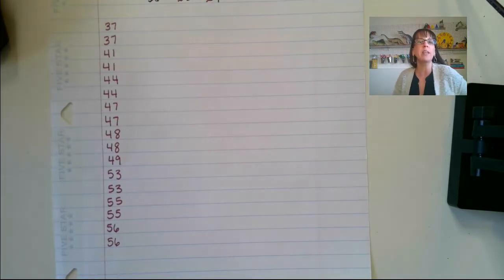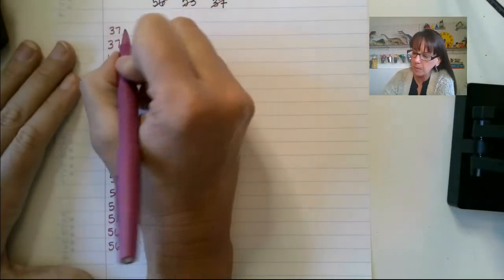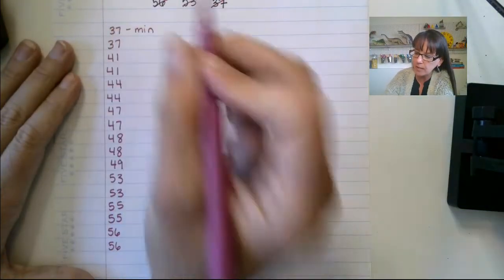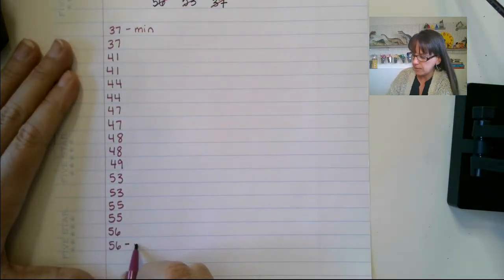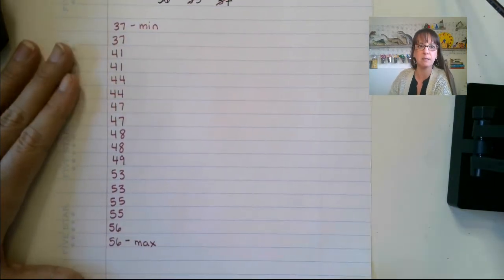In order to do a box and whisker plot and to analyze our interquartile range, our IQR, we have to find our 5 points of data. The first 2 points are pretty easy. It's your minimum and your maximum. So once you have your data in order, we've got our minimum, we've got our maximum. Bam, easy peasy.